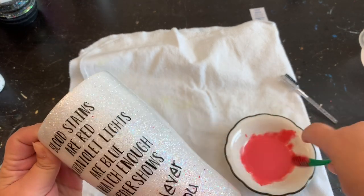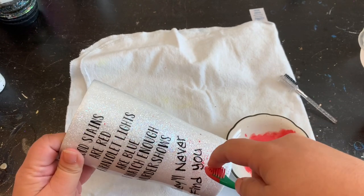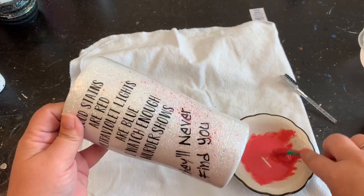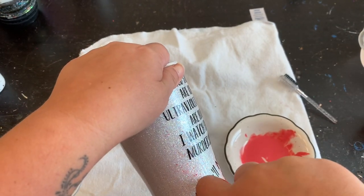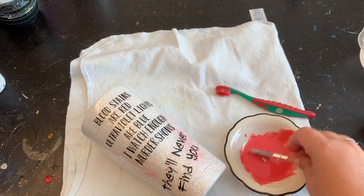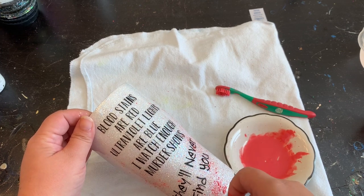All you want to do is take your brush, roll your finger across the top of it, and that will start to give you that splatter look. The toothbrush provides more of a mist, so I'm just going to mist on some color real quick. Be very careful because the acrylic is wet — try not to touch any of those areas you just did. I'm going to try out my eyebrow brush now — I think I've had that brush since I was a teenager, but it's still getting good use!